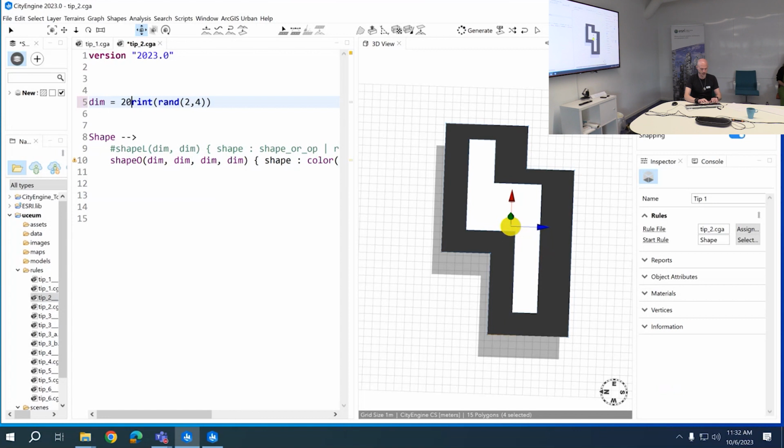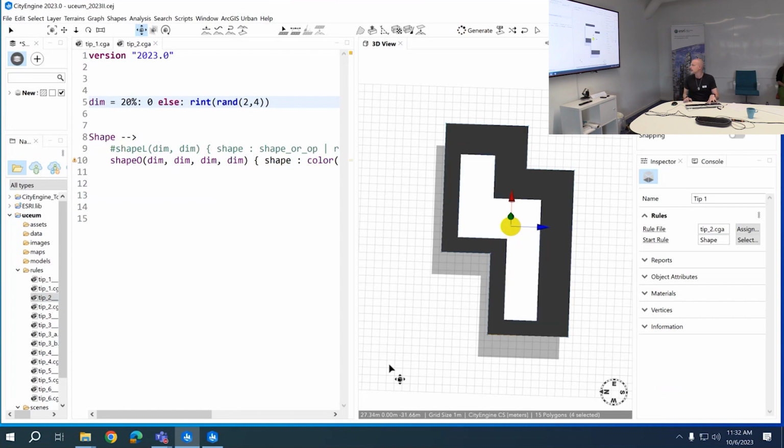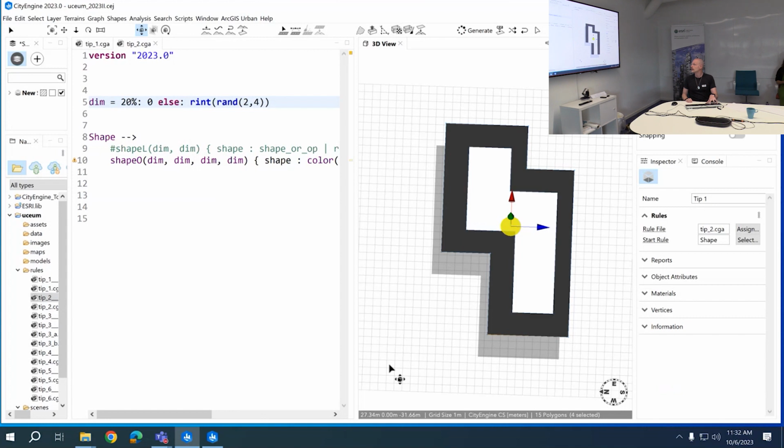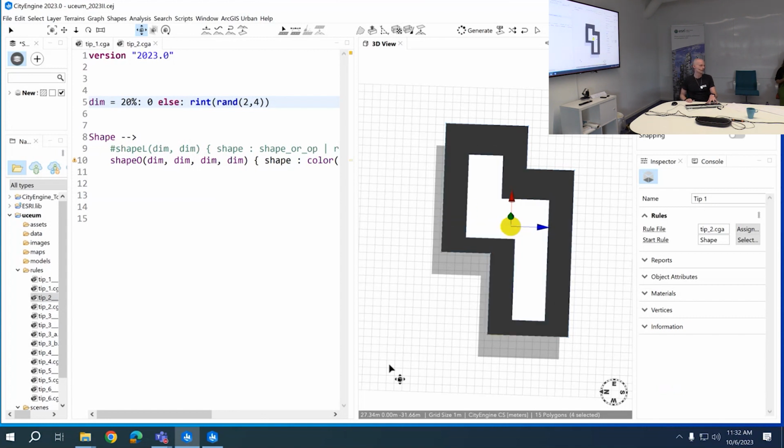So here you can say 20%, the dimension is going to be 0, so it's not going to cut, and anything else is going to actually do the cut. So if you generate like that, you have a very neat little construction where you have very short code and a lot of variation visually.